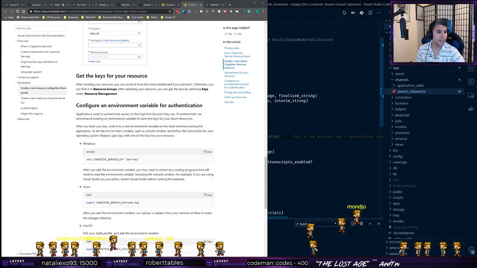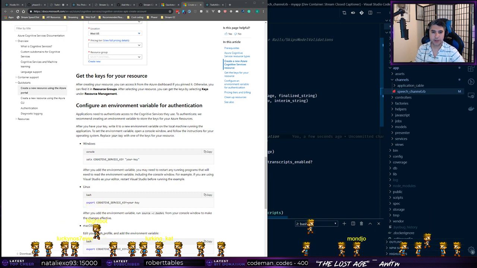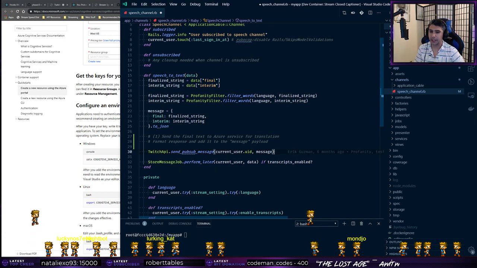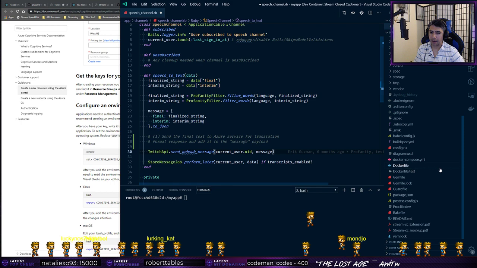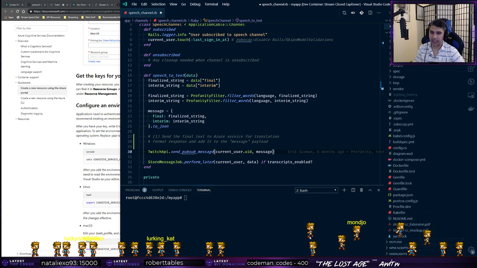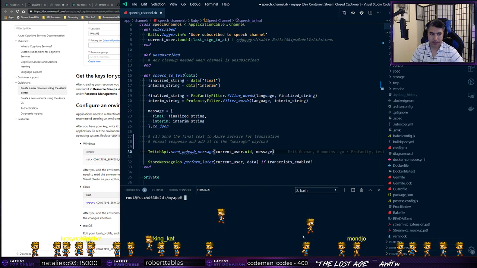Only one key is necessary to make an API call. Okay, so we're going to securely store this key in our encrypted file that stores keys for our service.